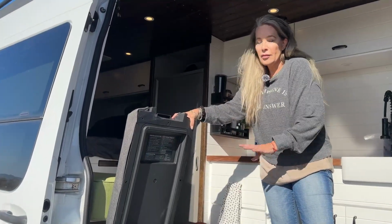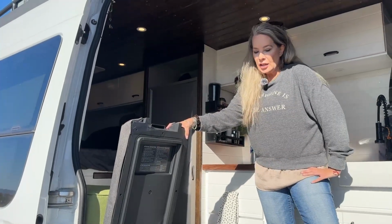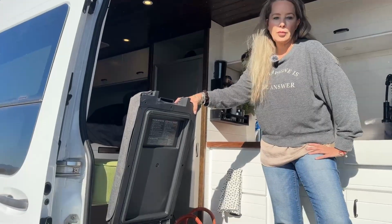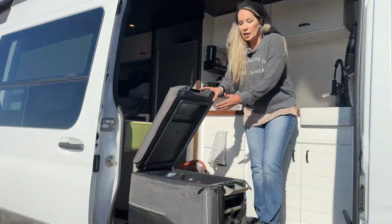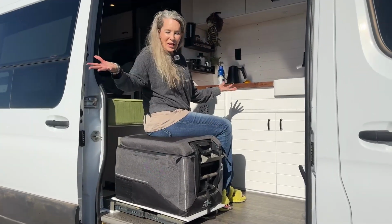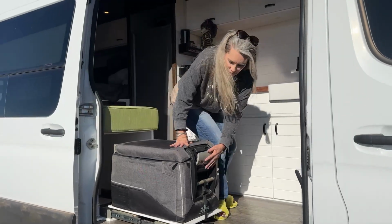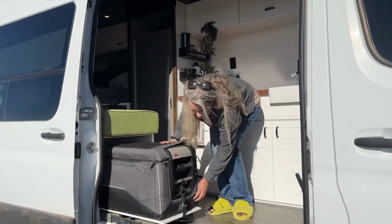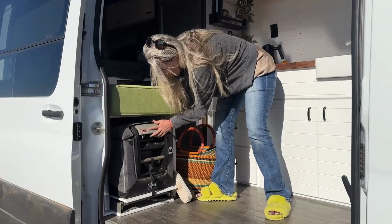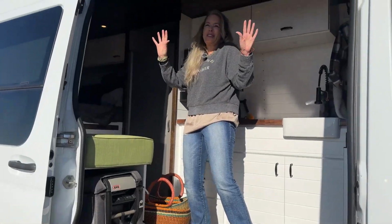But I also have a home in Mexico that I'm there part-time. And so I cross the border a lot. And this allows me to go through U.S. Customs and Mexico Customs and just open it up and show them that I don't have anything naughty in here. It also is on a 400-pound slide, so it becomes an extra seat as well, which I really love because everything you do in a van has to have multiple purposes. It locks midway or it locks all the way in, so there's a nice safety feature on it. And then the bonus is you can shove all your shoes around and that becomes your shoe caddy.